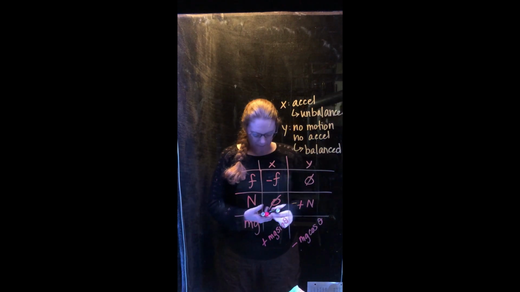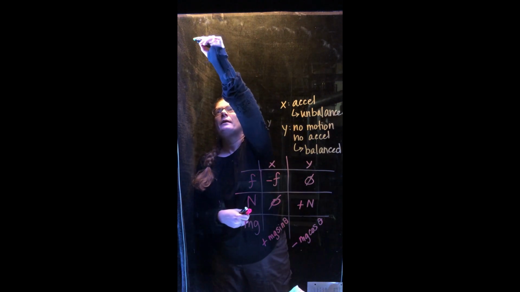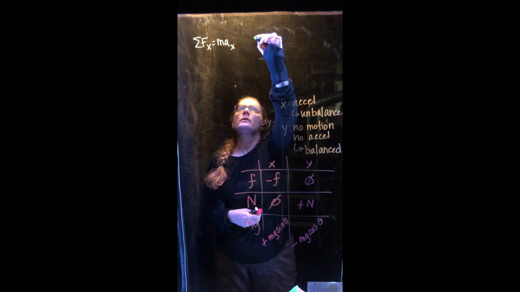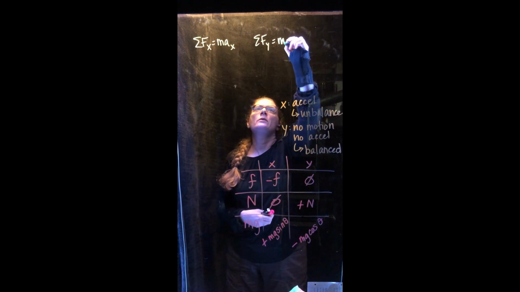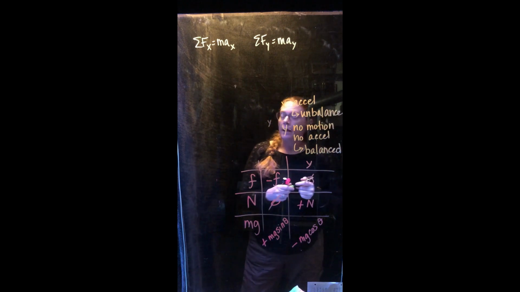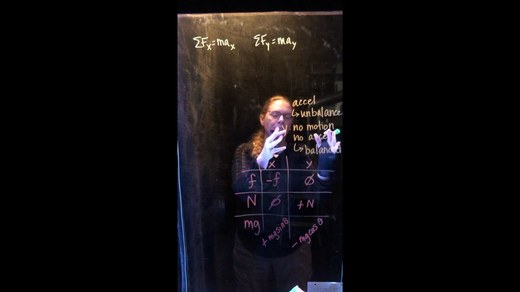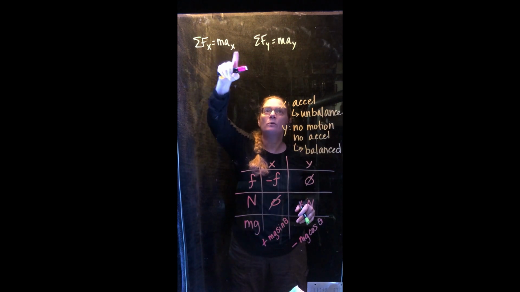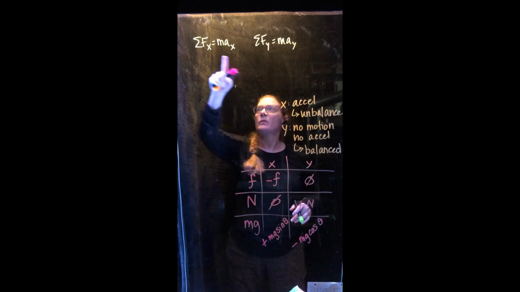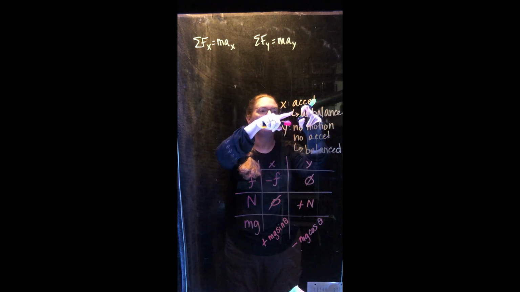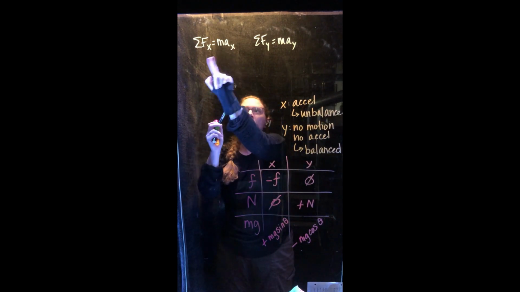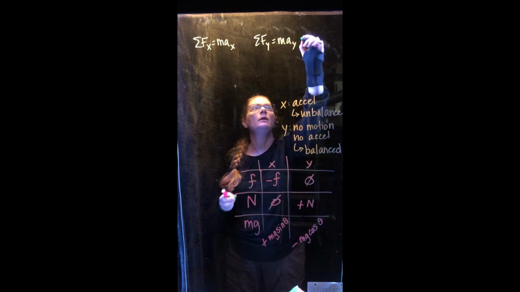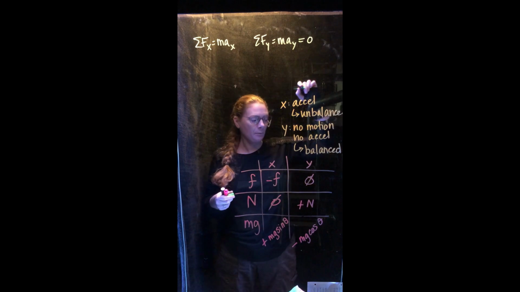All right, Newton's second law. So that is the sum of the forces in the x direction equals the mass times the acceleration in the x direction. Sum of the forces in the y direction equals mass times acceleration in the y direction. And what we're going to do with this step here is tell us, okay, do the forces have to add up to ma or do they have to add up to 0? We said in the x direction they're unbalanced, we have acceleration, so it's going to look like this. In the y direction there was no motion, no acceleration. Balanced forces mean the forces have to add up to 0.